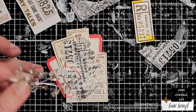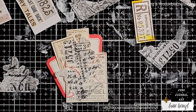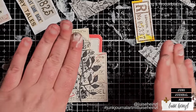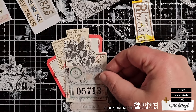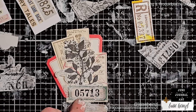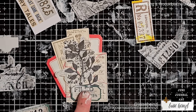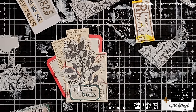Even if you make these things and you think, where shall I put them — make them, put them into your stash, and later you will find the right place. I believe in the phenomenon that once you make something you like, you'll later find the right spot in your journal even if you don't know where to put it now. In the past I've had things in my stash so long I could barely believe I made them — but looking at things after a while with fresh eyes can be really helpful and motivating.